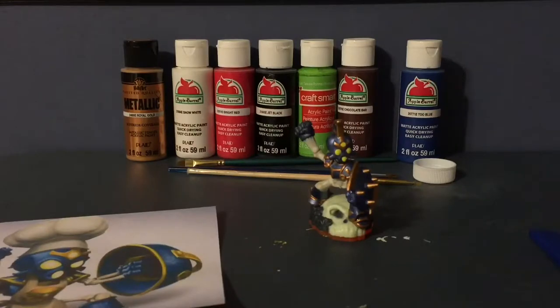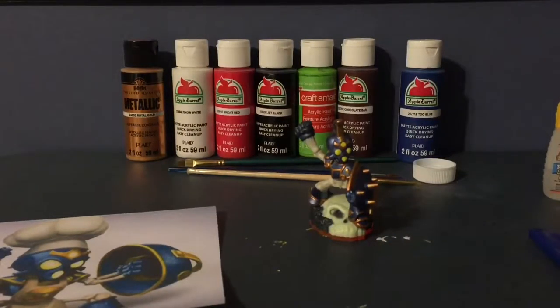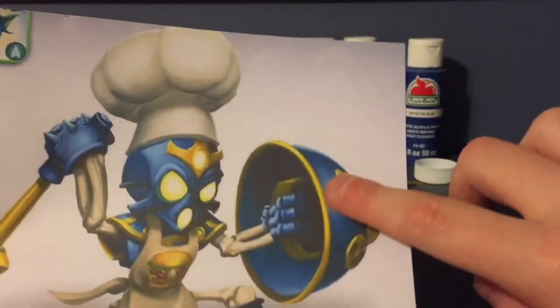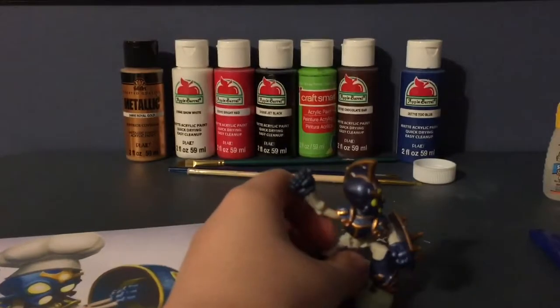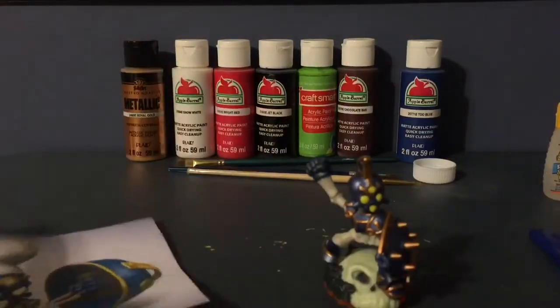So guys, the glue for the fork is currently drying because I used wood glue, because I made it out of toothpicks and super glue. Just normal super glue won't stick. So while that's drying, we are gonna make some things out of clay. So first, I'm gonna make his grill cover shield. So I'm gonna cut off his original shield and then just build right on top of that with some blue clay to make his grill cover shield.